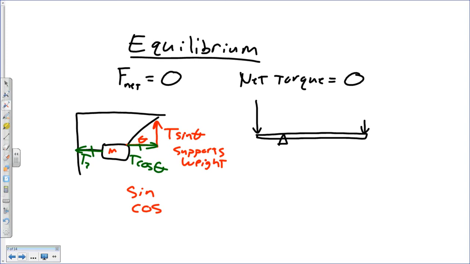Now, one thing to keep in mind, sine and cosine change as you go from 0 to 90 degrees. When your angle is less than 45 degrees, the cosine is bigger than the sine, as you probably know. If your angle is bigger than 45 degrees, the sine is bigger than the cosine. That's something you should keep in mind. As your angle gets closer to 90, the sine gets bigger than the cosine.